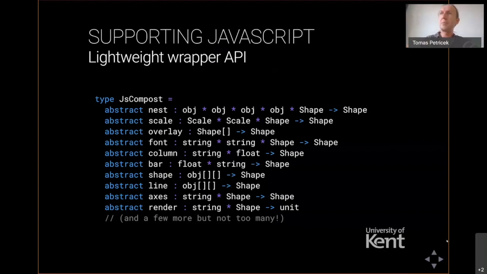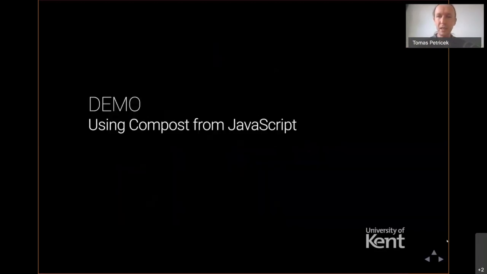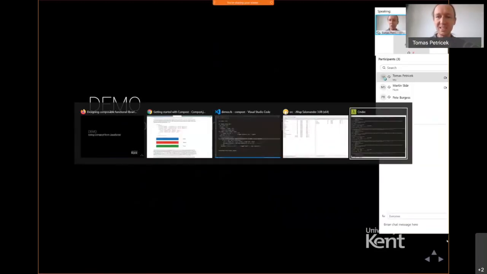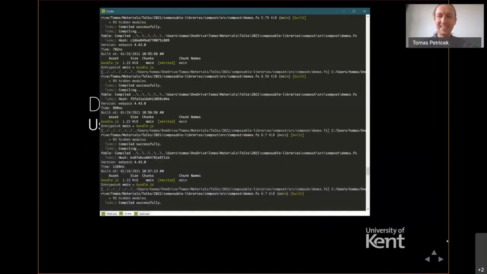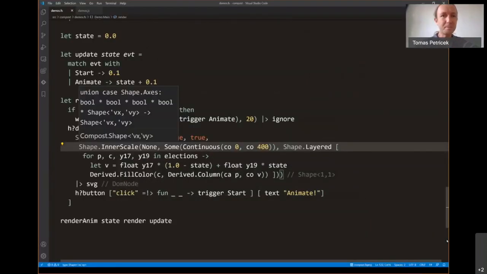The only difference is in some cases where the JavaScript interface gets easier if you just let it take different types. So in some places in the interface here, I just take object and then I use some JavaScript tricks to find whether it's a number or a string. And then based on that, I can do the right thing automatically. So the JavaScript API for it ends up being somewhat shorter than the F# API.